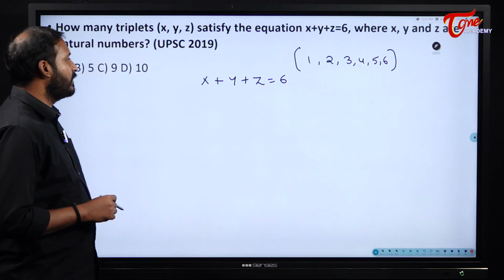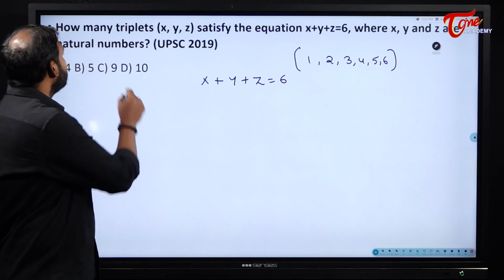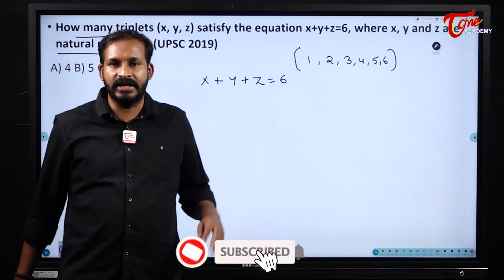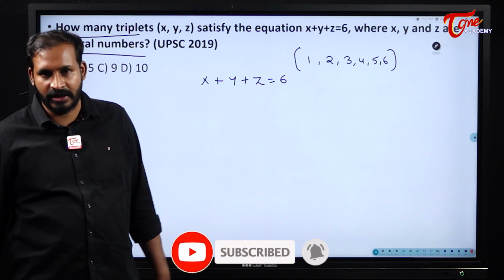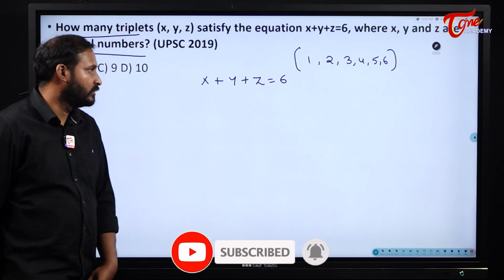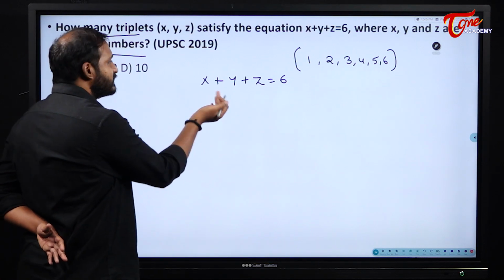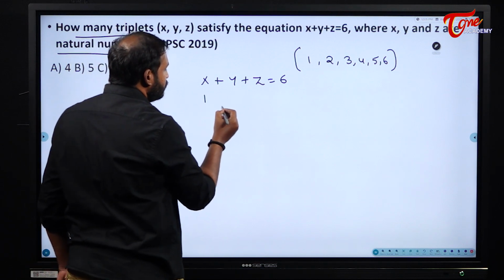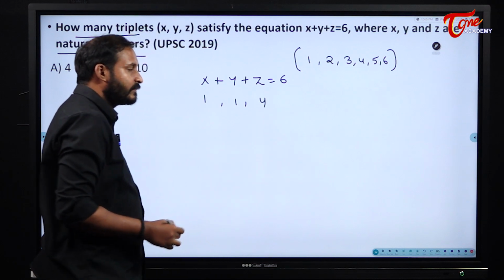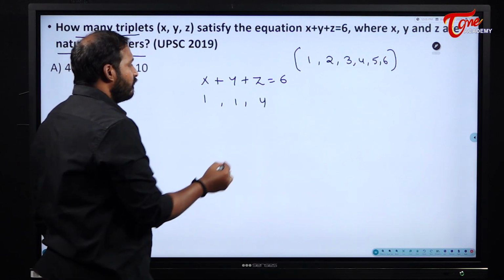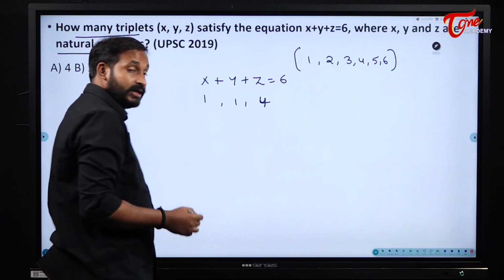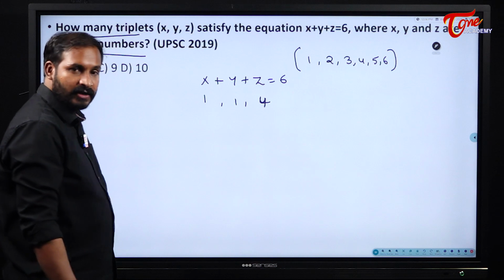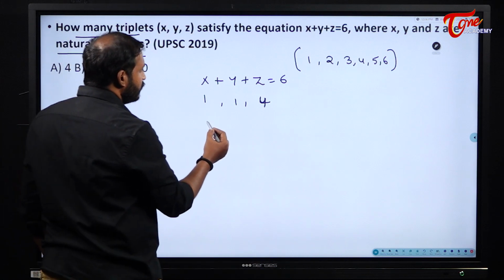So now tell me how many triplets we can write as the sum. See here they didn't use the word distinct, so I can use it multiple times also. There is nothing wrong in that. I can use it for 2 numbers also. Now tell me what are the pairs I can write, students. What are the values we can take? I can take 1, 1 and 4. There is a possibility for us. First of all we will write distinctly and then later the shuffling case we will see. 1, 1, 4 I can take. Or else I can take all 2's.